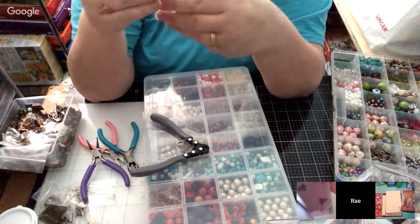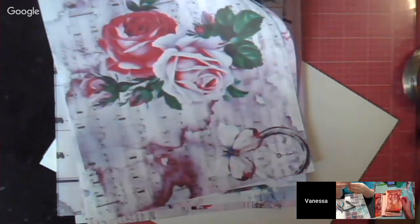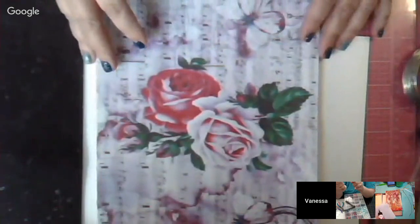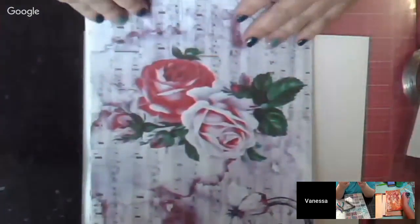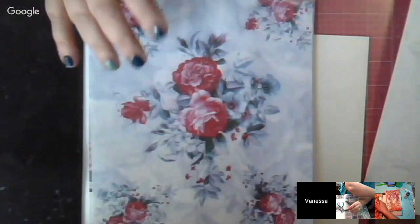We'll go over to Vanessa so she can show you what she's done with KK's stuff. Are you gonna pick on me again? Well, you wanted to show what you got, so go. Well, this is KK's digis. It's called Pretty in Pink. This is one of her digi sets that she made. This page here, I made a vellum page with it, but I can't find it.